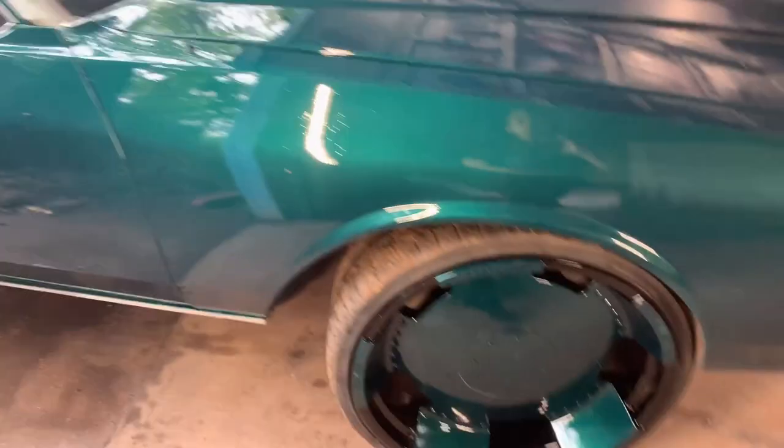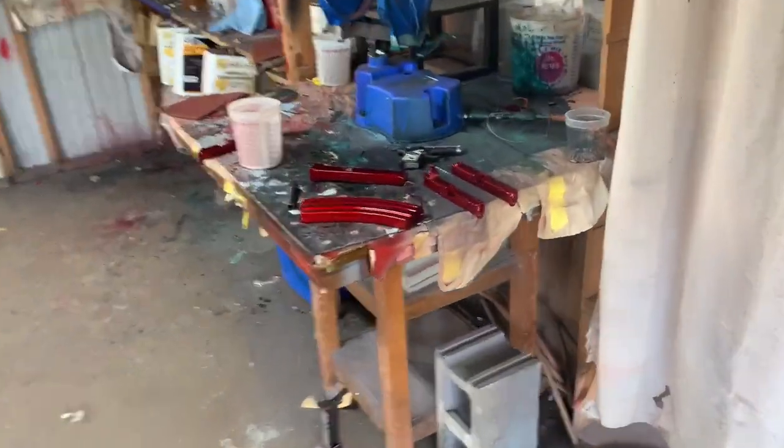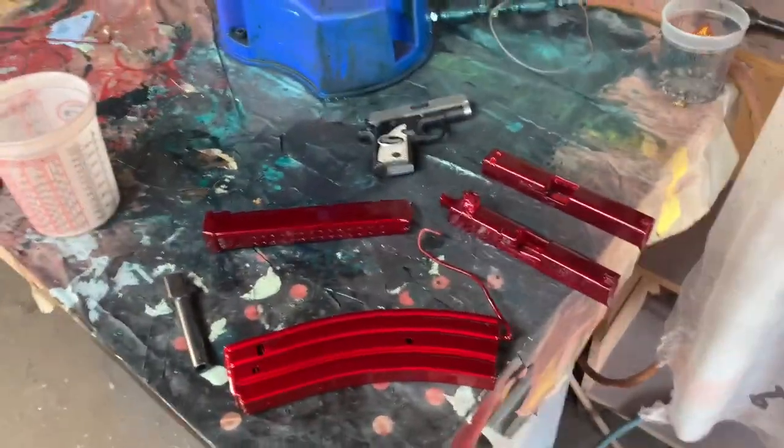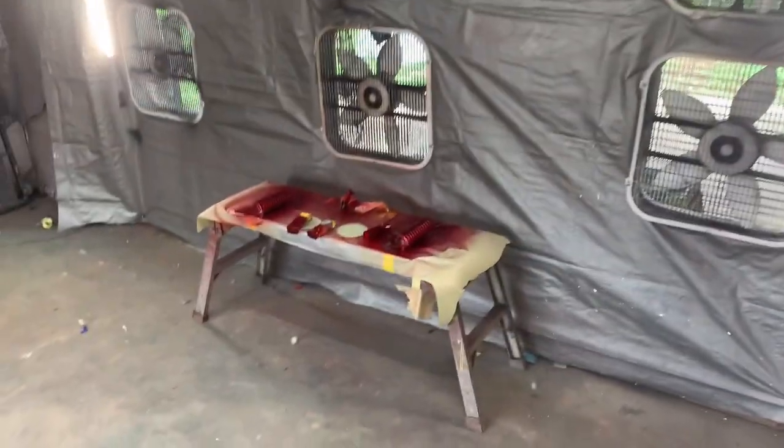He'll come back in a week. We'll get it buffed, wet color sanded and buffed. We'll attempt to put these guns together. I know the pistols would be easy. That's a cakewalk. But it's that AR. I'm going to have to take it in the house and actually do my research, do my due diligence on trying to put it together.